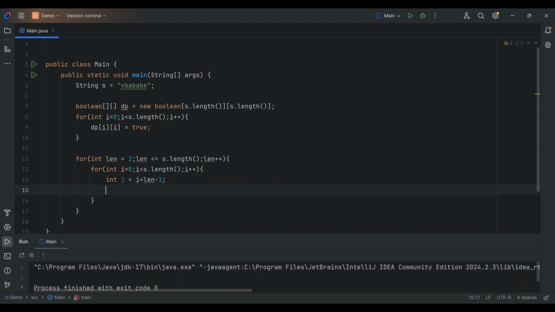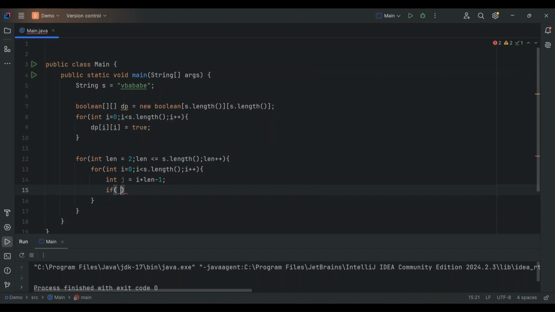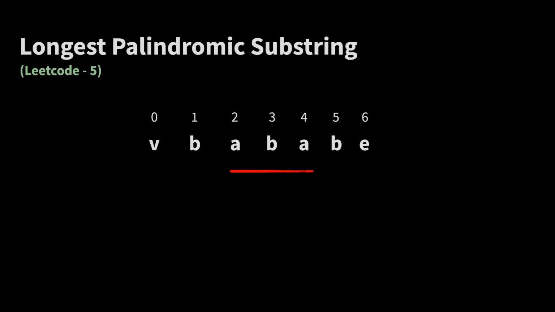All right, let's move ahead. Now we have to check if the inner substring is a palindrome. How exactly can we calculate the inner substring? i plus 1, j minus 1, correct? Let's take the example here. My i is 2 and my j is 4, correct?